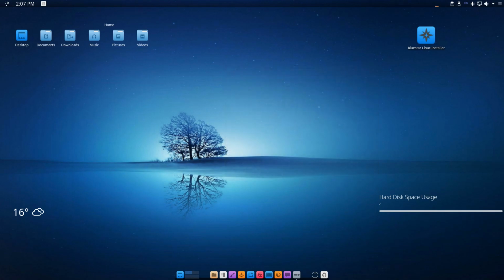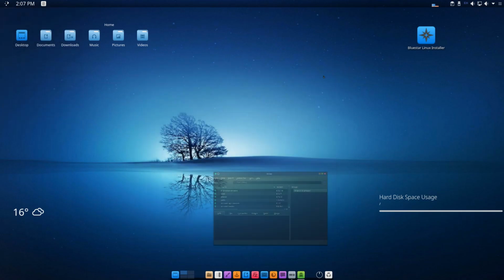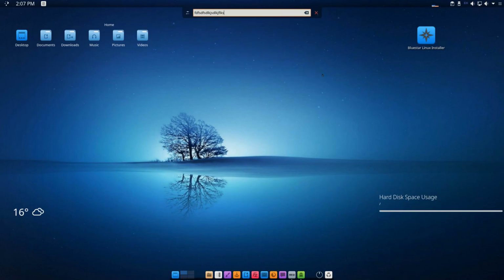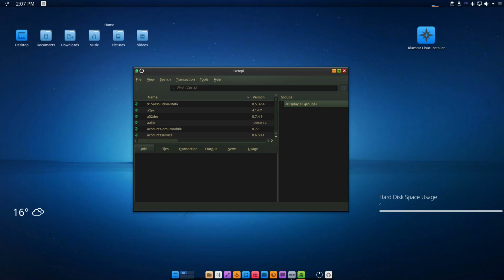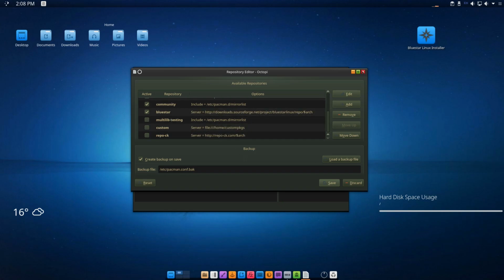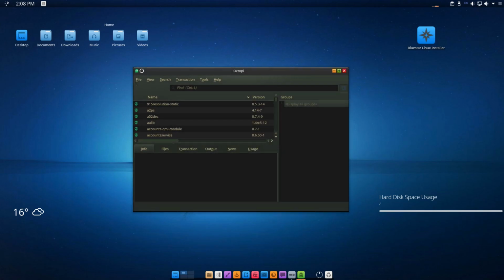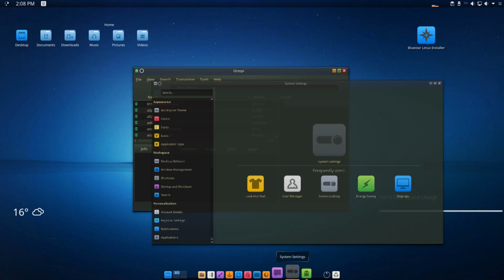I think maybe the reason why is because if I go back to Octopi, which I think I found a new feature. If you start typing out the desktop, you get this cool search feature right here. It's pretty nice. So probably have to go to the repository editor, or no, hold on, let's see the options. Alright, let's enable all these. But I don't see why Pacman would need those extra repositories, or pamac.